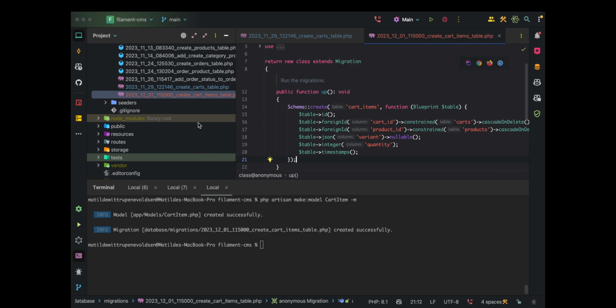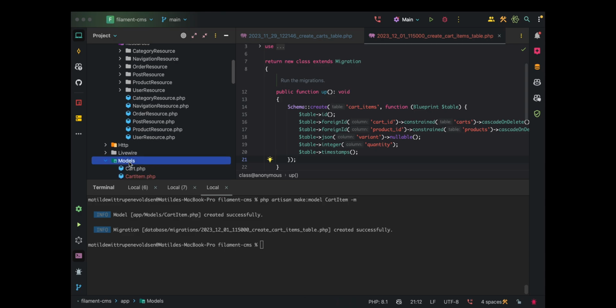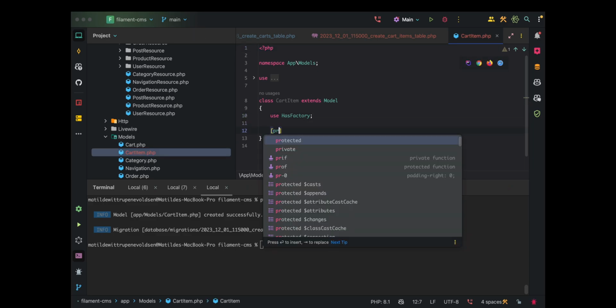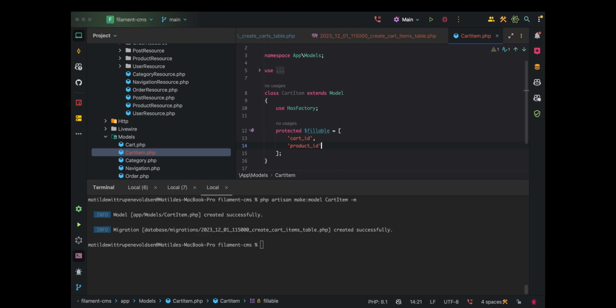So with that sorted, we can then head into the card item model, and inside we want to add some fillables. So we can go ahead and say fillable. We want to have one called card ID, one called product ID, one called quantity, one called variant.